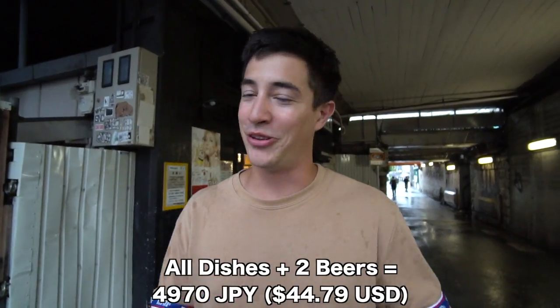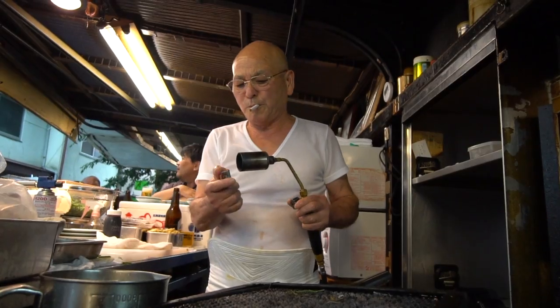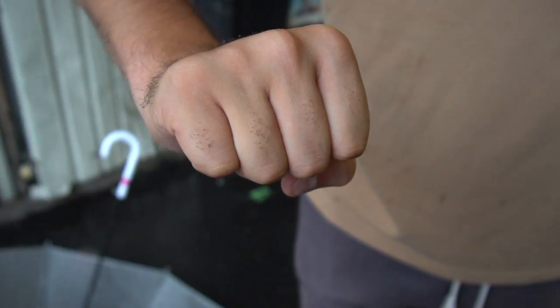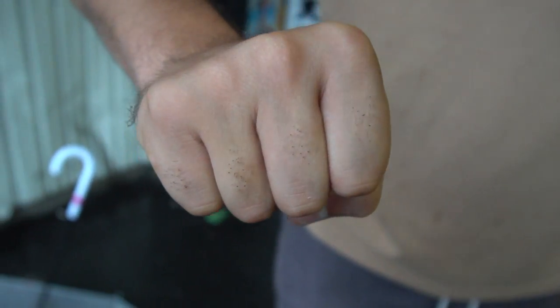Finished off with our full day of eating here in Osaka, and what a great way to end our trip in Osaka at that amazing izakaya. The owner is called Toyo-san, and he is absolutely friendly, as you just saw. So many cool things happened. He lit his cigarette with a flamethrower. And that is not a blowtorch, that is a flamethrower. As you can see, I burnt all the hairs off my knuckle and some off my hand just because I was getting a little too close with the camera.